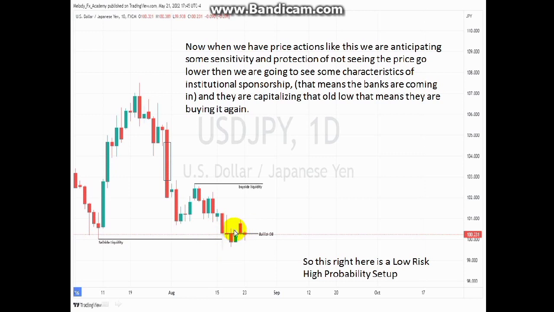Now, when price traded above this daily candle's high, this old high right here, and broke structure to the upside, this is going to be an order block. Okay, this is an order block being created right here, and smart money is going to buy this. They're going to place more long positions right here. The level they are going to be looking at to offload their long position is going to be above this old high, which is buy side liquidity, and at the same time we have this imbalance right here. So this is a low risk high probability setup.